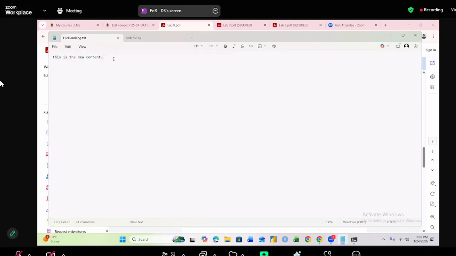The entire text will disappear and our text will be overridden. Remember that in the writing mode, the new content is overriding. That's the dangerous case, right? The entire thing will disappear. It replaces the existing things with the new content.